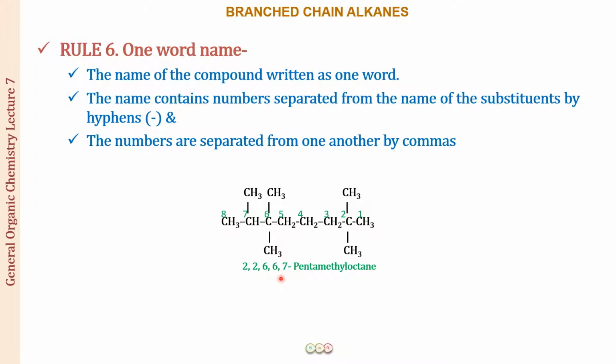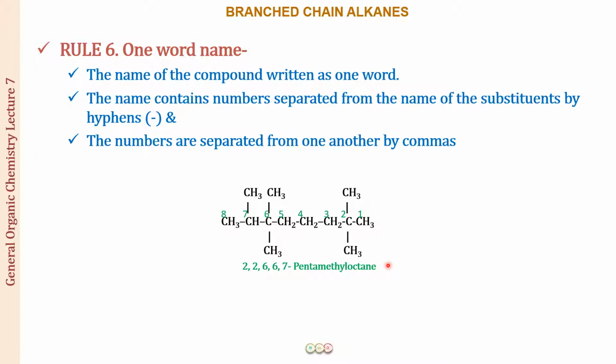Step by step we have learned everything in this. So we have to choose the parent chain. Parent chain has to be the longest carbon chain. So it is in what direction? It is in an upward direction making a long chain, or in a downward direction there are bends. So you have to choose the best parent chain, which has to be the longest carbon chain. Then you have to number the chain. When you are going to number the chain, you have to see that the substituents get the lowest numbers. How are they going to get the lowest numbers? We will be seeing the first point of difference rule. When we apply the first point of difference rule, that is going to be the best name that we will be giving. Then we will be naming them.